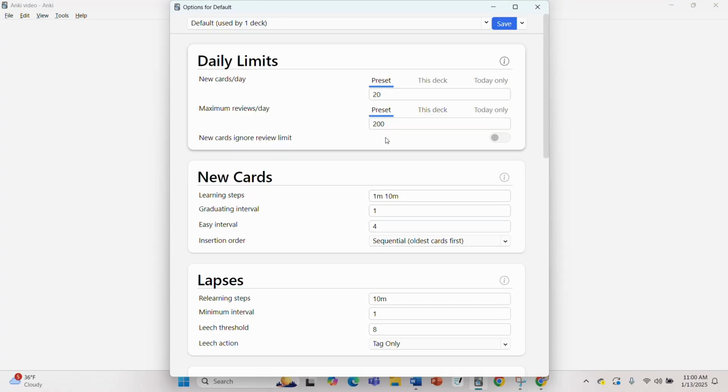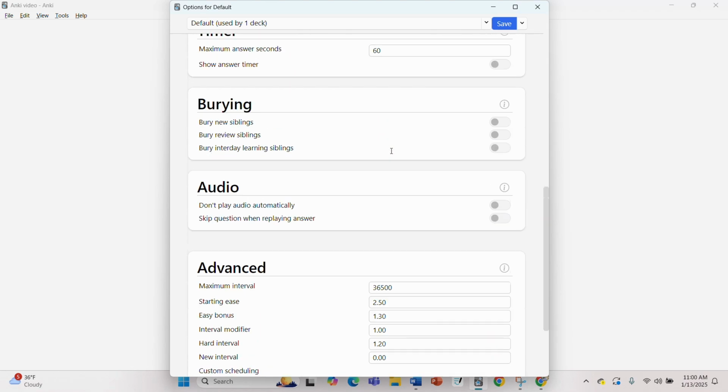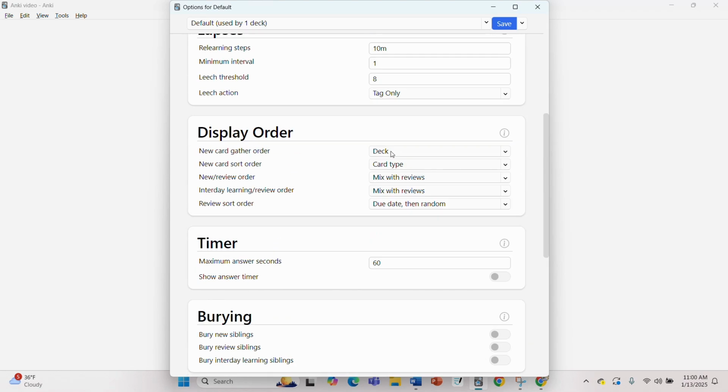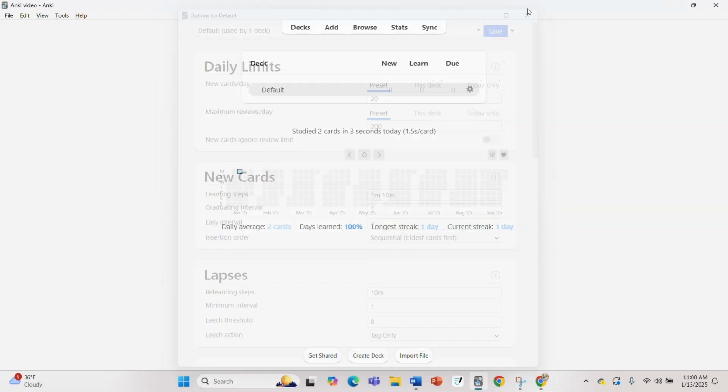The cool part about Anki is that it is highly customizable, meaning the settings can be changed greatly. Now, I'm not going to go over the settings since this is a basic Anki guide, but you can check out some of my other videos or ask questions in the comments. The Browse tab is where you can look up Anki cards in all your decks, along with grouping them together using tags. Now, this is important if you have thousands of flashcards.